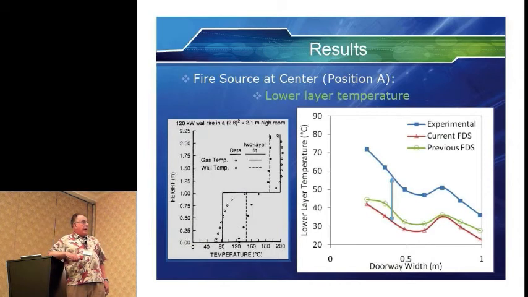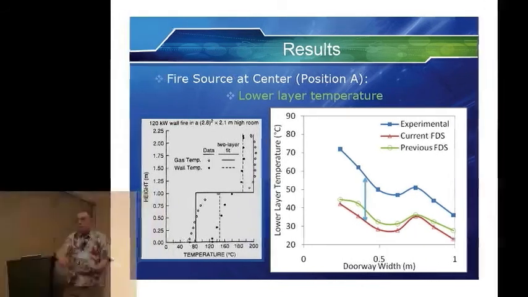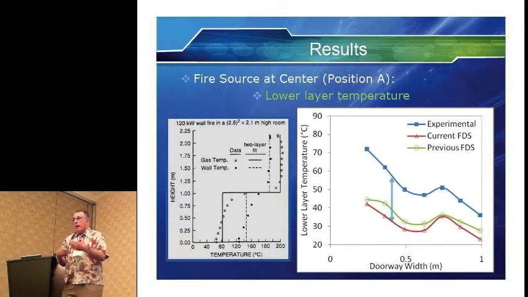This is now looking at the lower layer temperature. Now, you might say, well, the lower layer temperature should be ambient. No, it's not. The floor is getting hot, and when this flow comes into the opening, particularly as you make the width more and more narrow, the layer in the room goes down, and the neutral plane is up here. So when that flow comes in, it has to go through some of the hot stuff before it goes down, and it carries some of that with it. That probably accounts for most of why that layer is getting hot down at the bottom.